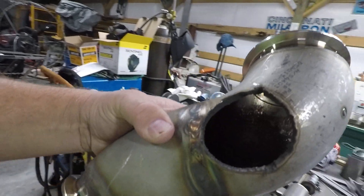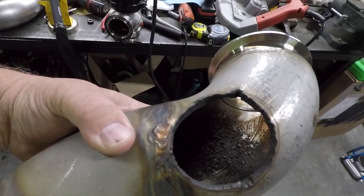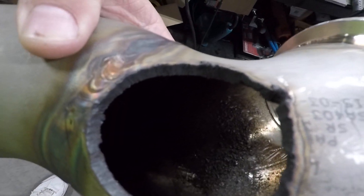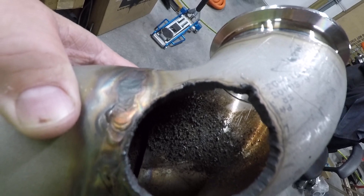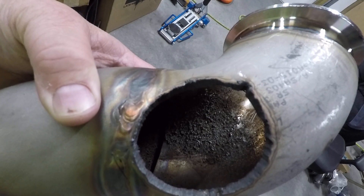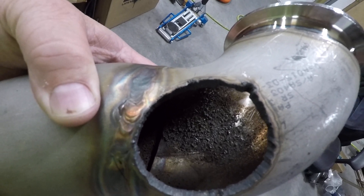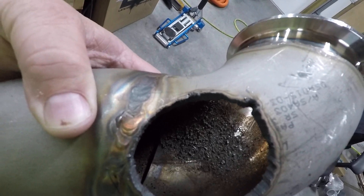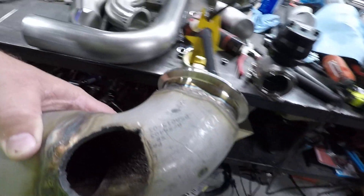What happened was — let me get the light just right — it was so darn thick to work with. I don't know if you can see that very well, but I used a plasma cutter to get the beginnings of my two-and-a-half inch hole. The dross, or slag you might call it, was so hot that it blew across to the opposite side of the pipe on the inside and piled up on the inside of that wall.